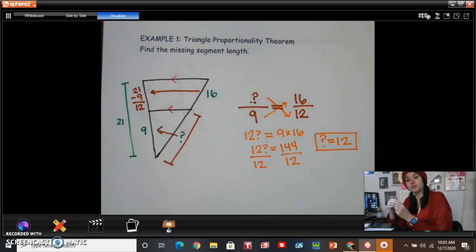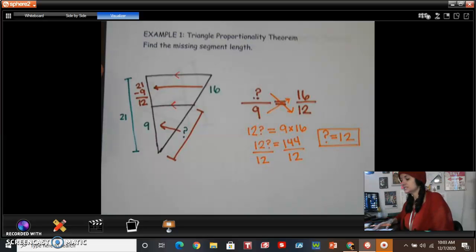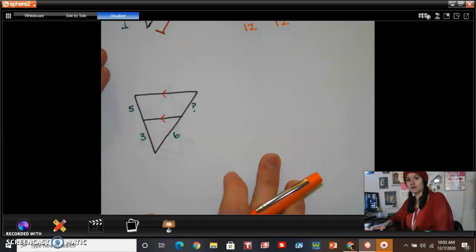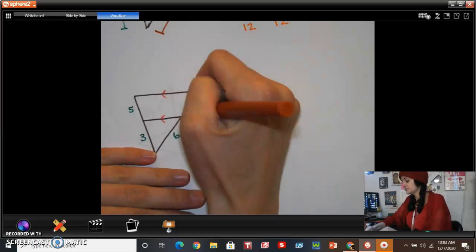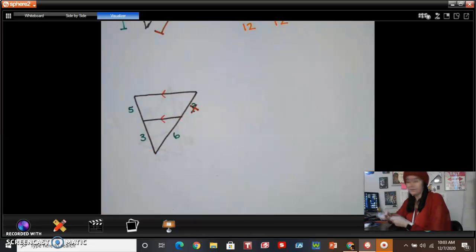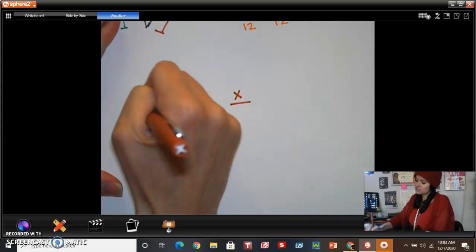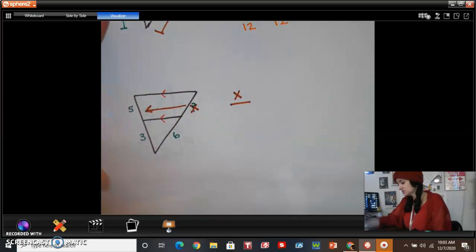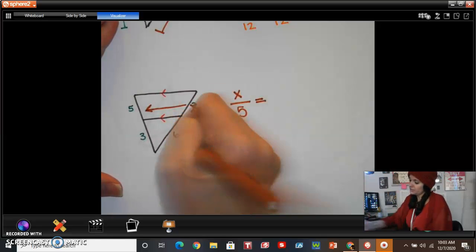So the difficult part or the challenging part or the actual geometry-based part that we're dealing with is the setup, being able to notice what matches up with what. So let's do another one. All right, so again, first thing I like to look for is my unknown, and just for the sake of making it easier for some of y'all, let's go ahead and call this one X, shall we? So we have X over, and you see, what does it match up with on the other side? Well, it matches up with 5. Is equal to, okay, we have 6.